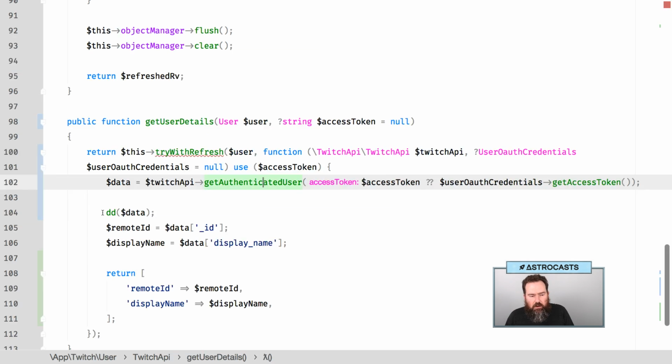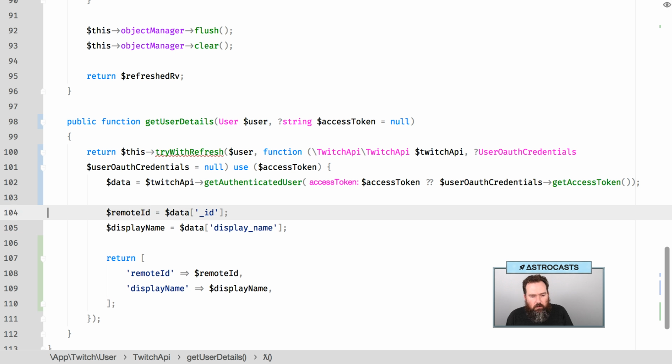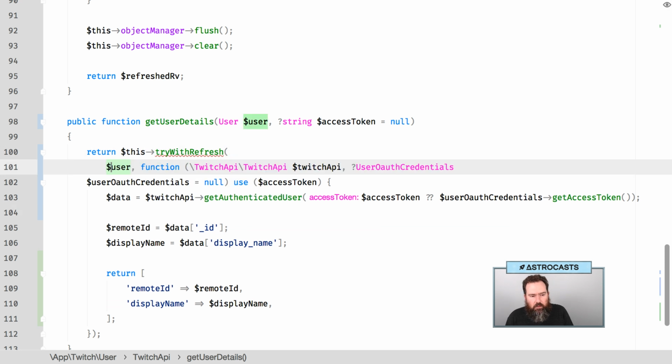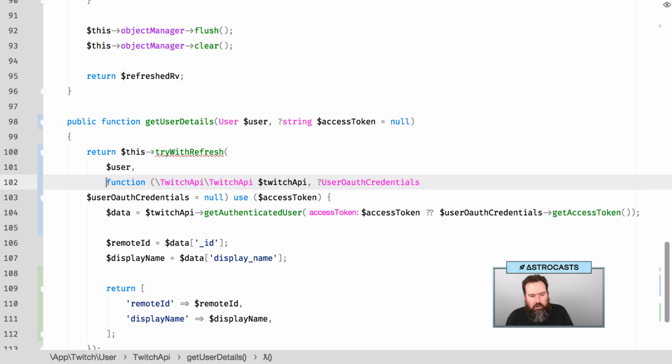If we go back here, yeah, so this should all work. Let me reformat this so it's not quite as bad.